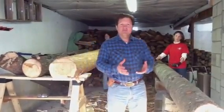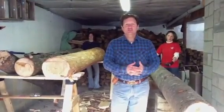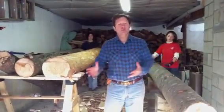Today we're going to square logs. We cut down a few spruce trees and hemlock trees and brought them inside here. It takes a long time to square them, so what we did was we did a few stages of each of the whole process so we could get it done for you in front.